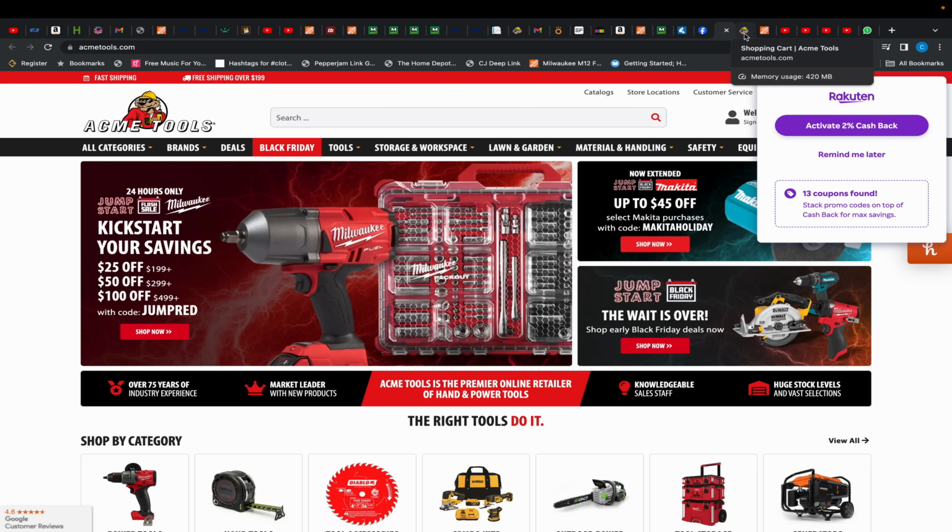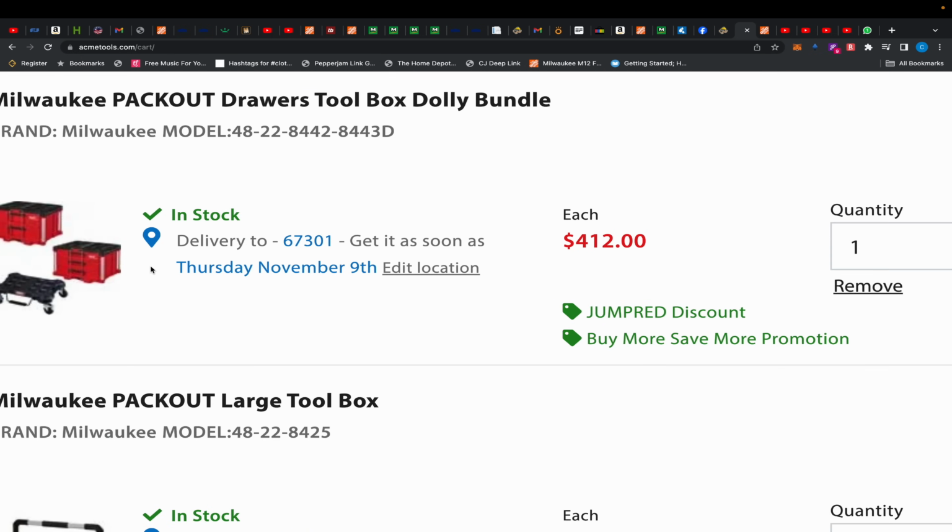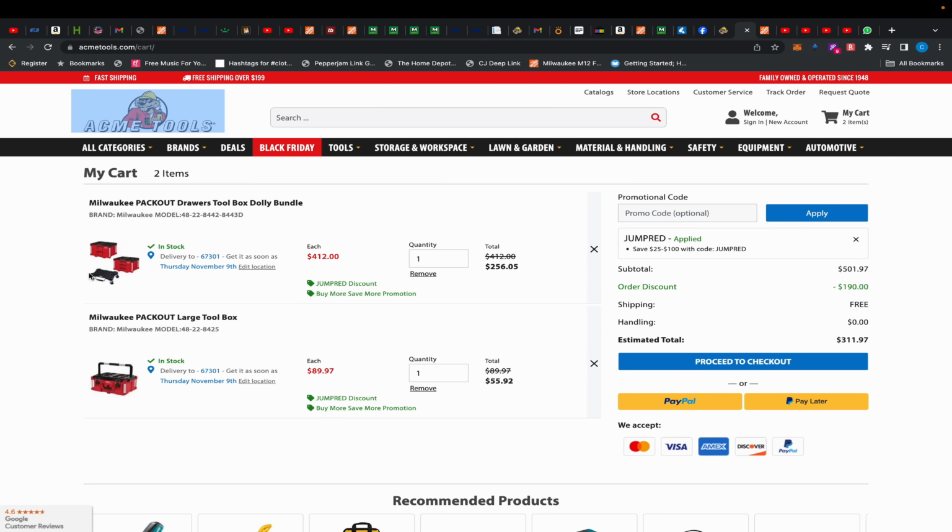Plus they have the buy more, save more going on. So if we go to the cart, I redid what he did. I added the 2 drawer system, and then the 3 drawer, along with the dolly and a large toolbox. This thing is $412, and with the JUMPRED discount, along with the buy more, save more, it brought the whole thing down to $256.05. And then this large toolbox down to $55.92. $311 for the whole thing, and this alone was $412. Can't beat that at all.